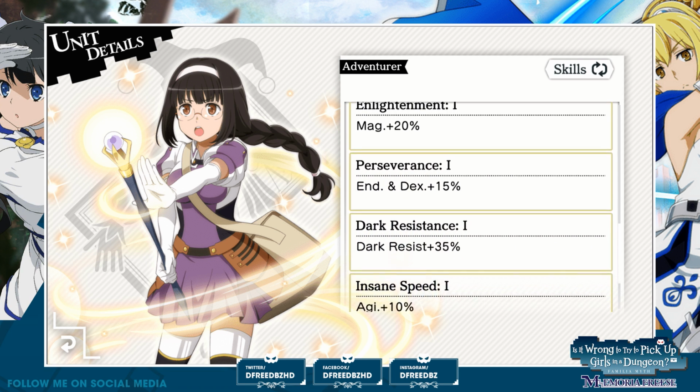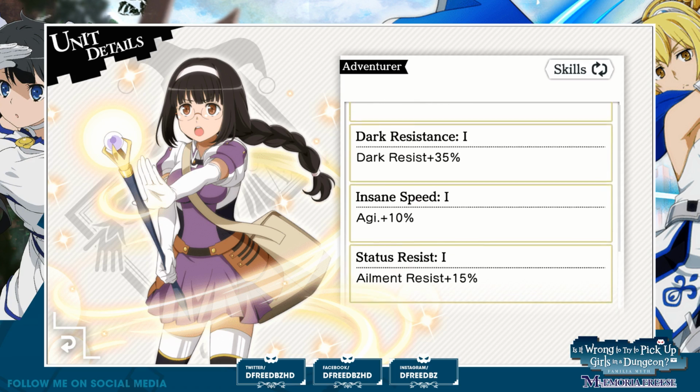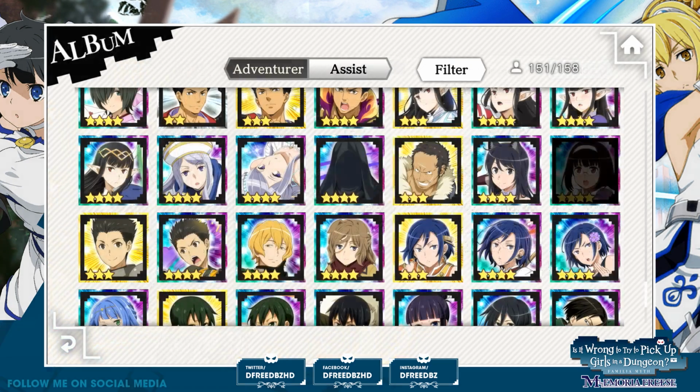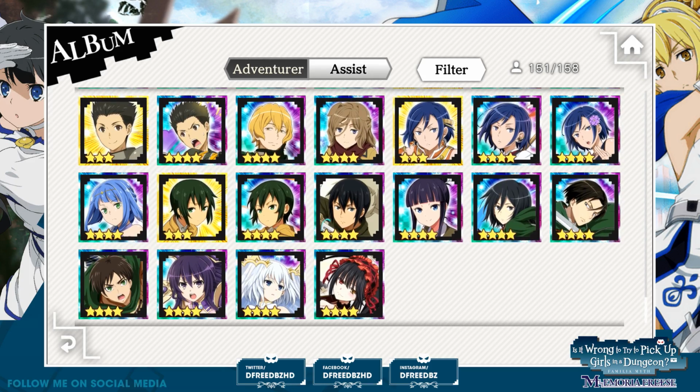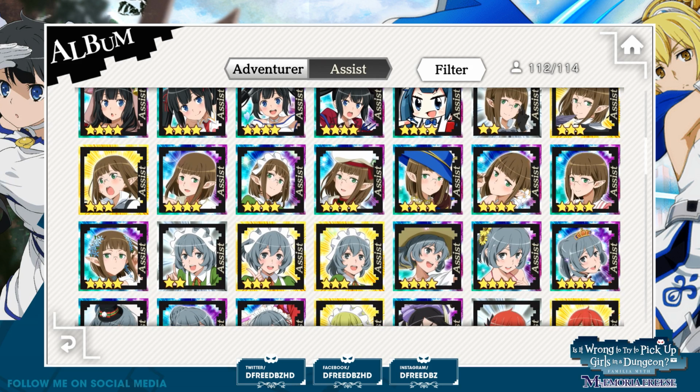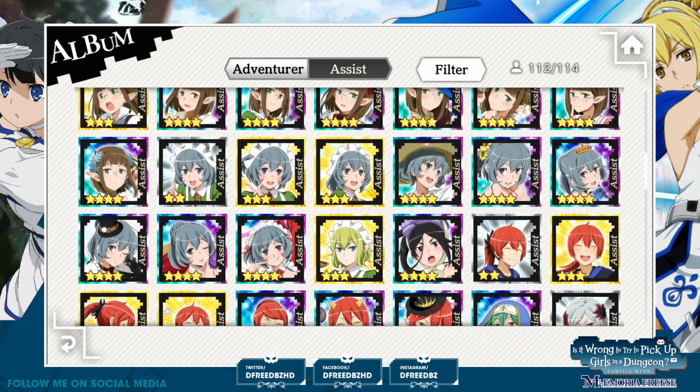Magic, endurance and dexterity, dark resistance, agility, and ailment resist. Wow. All right. I feel like I disrespect her by not knowing her name. Or who she is, bro. What the heck? I really didn't expect that, man.